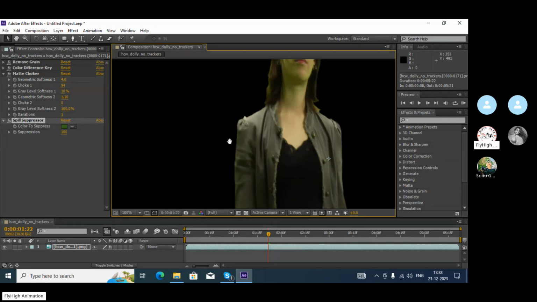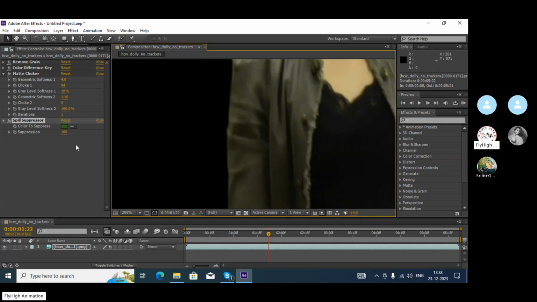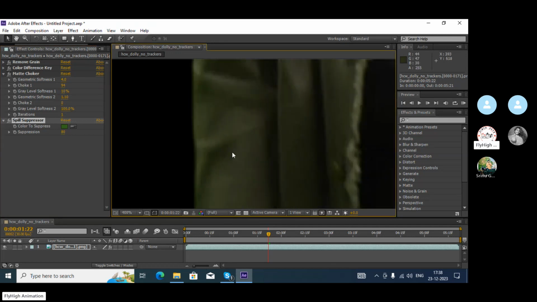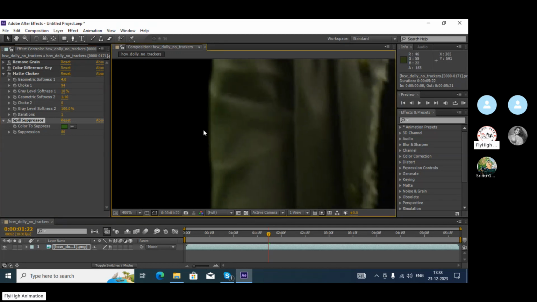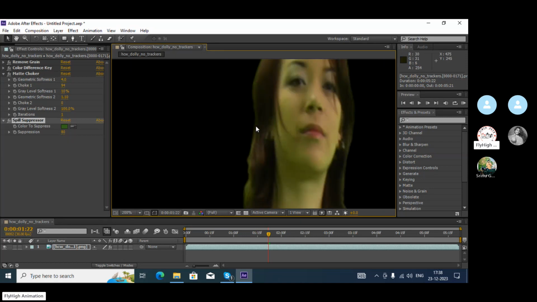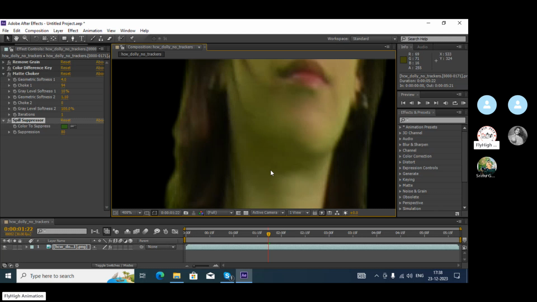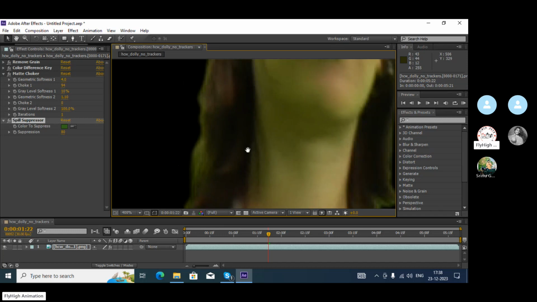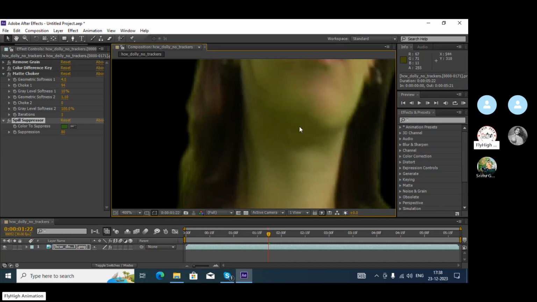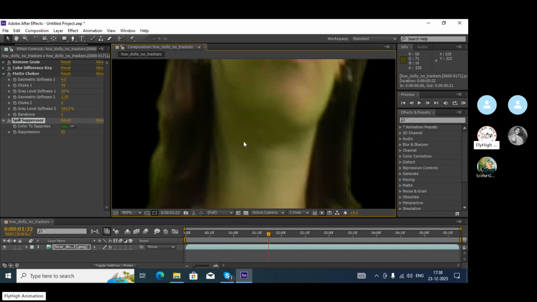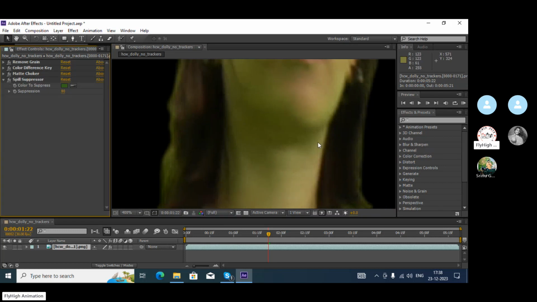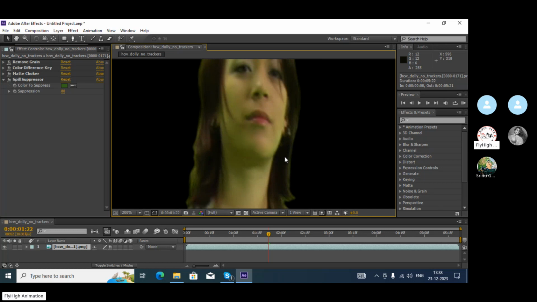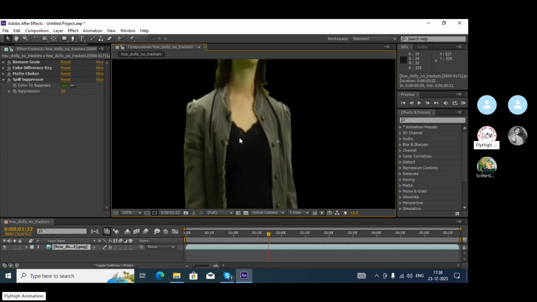Okay. So first of all, here the suppression value you can increase or decrease, so that we will get the color a little more back. So I added only 80% of the green. Then the face position, whatever it has, you can't remove that, because the background also has the brown shaded green and all, right? So this value, if you want to remove, you should go with the color correction. So how to do the color correction, I'll show you.